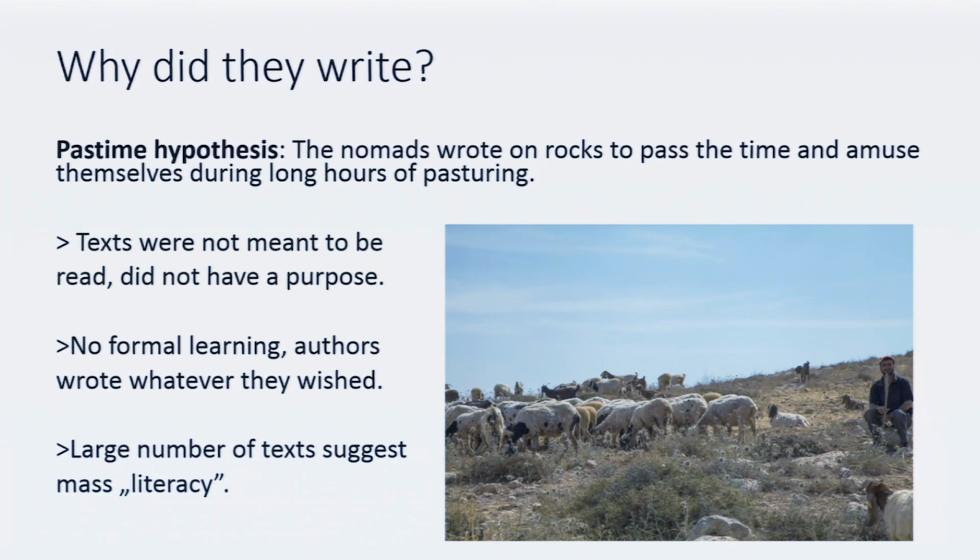The hypothesis goes like this. I think it begins with Littmann at the beginning of the 20th century, but it's articulated most clearly by the great scholar of North Arabian, Michael MacDonald: that nomads may have gone to an oasis and there would have noticed traders using writing. And they would have asked, what is that? What are you guys doing? And they say, well, it's writing, and here, this is how you do it.